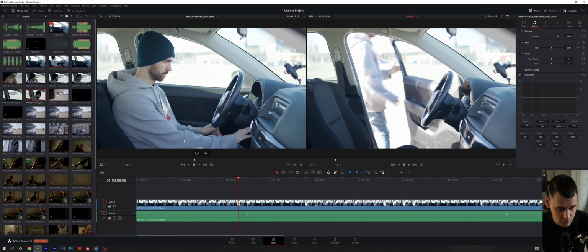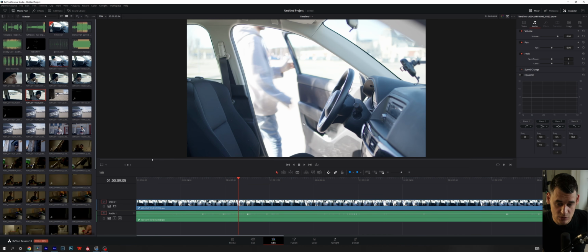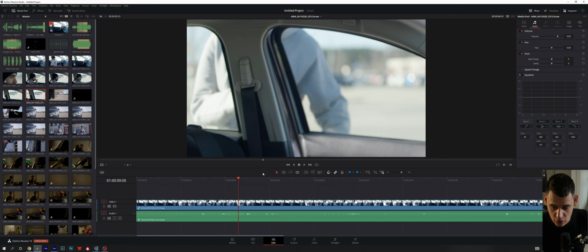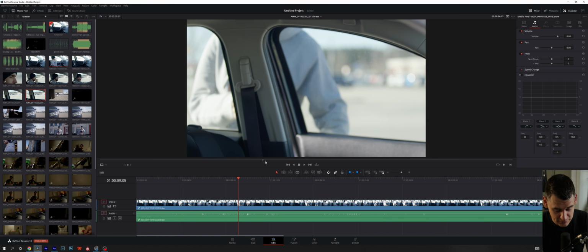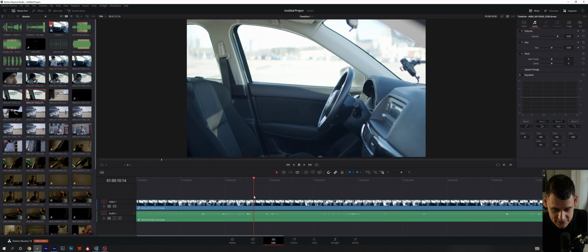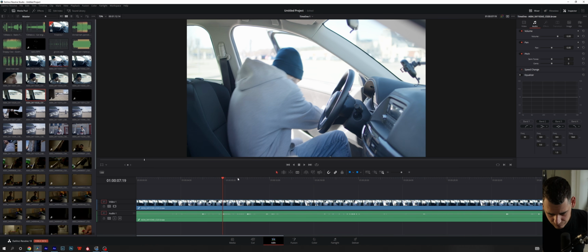Now we're going to undo all of that. If you click in here and you have only one window, which is actually the way I prefer to work, you need to click on your footage that is in here to open the source viewer. And now, the same way, you can mark your in and out points, and I remind you it is done by clicking I for in points and O for out points, or I just typically drag the whole clip on the timeline and then find the point that I want, and then just simply cut it.